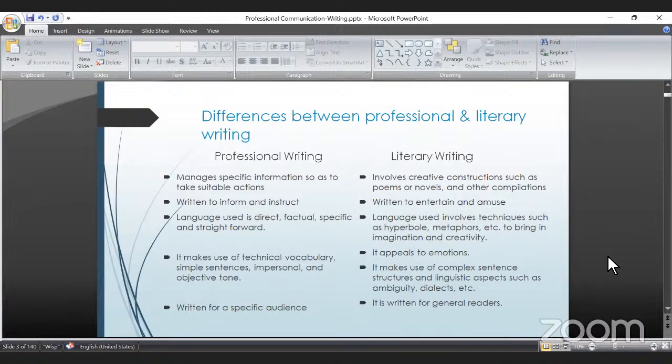Technical vocabulary simply means that this does not refer to anything particular. Technical would mean specialized vocabulary. Like if you are giving a seminar, then all of us know that the vocabulary that is used to make that presentation or to write that report would be very specific to that area. So technical vocabulary here just means specialized vocabulary, nothing else. Simple sentences, yes, no complicated sentences. Since the language has to be direct and factual and specific too, there is no space for convoluted writing. So you use simple sentences, and then you have an impersonal and objective tone. Okay, look at that. This is about tone. What kind of tone?